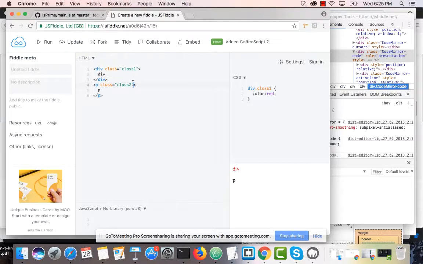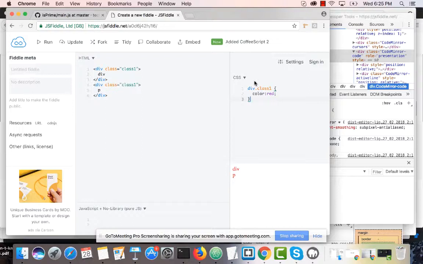Even though this is class1, it's not going to apply, because I'm saying the same element has to be a div tag and also have class1. Because this is a paragraph tag, it's not going to apply here. If I change it to a div tag, then it applies, and both are red.